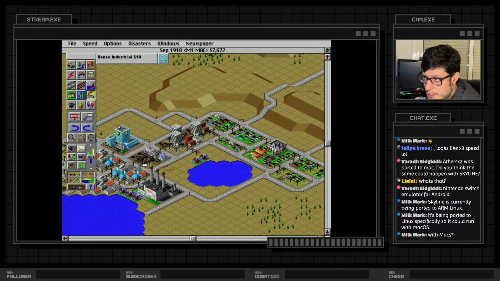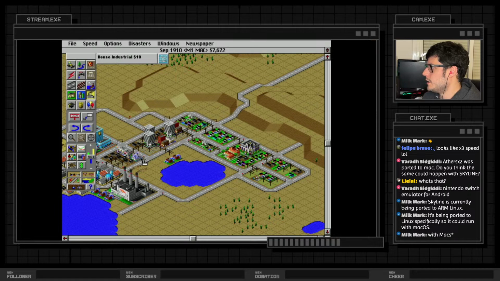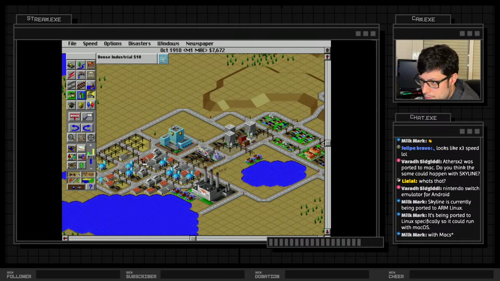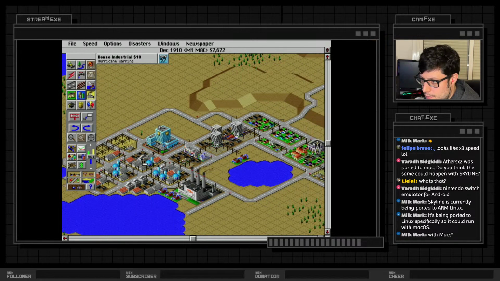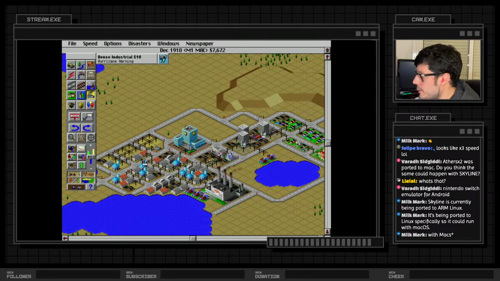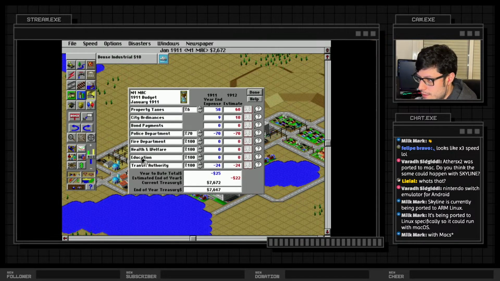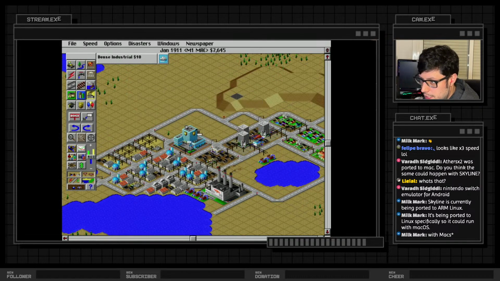Okay, looking good. Looking good here. So they're still asking for everything. Okay, budget's not looking that bad either. Not losing that much money.